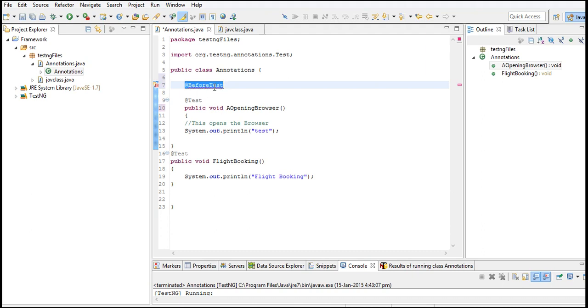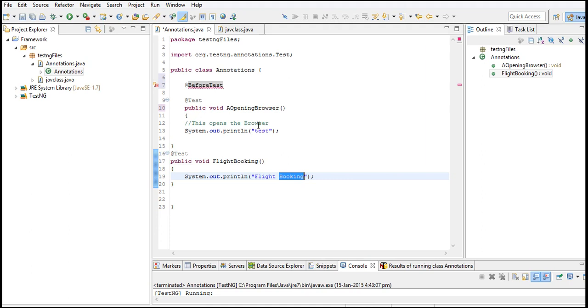You might wonder what is the use of running it for every test as a prerequisite, but in real time you might get such a situation. For example, assume that you are running the flight booking site only. For each and every test you have to use one user ID and password. That's how you have to go. For each and every test you need to generate a new user ID and password and work on it. That's your scenario.